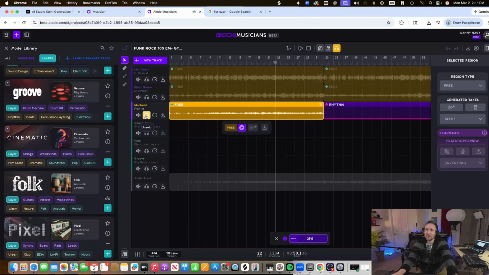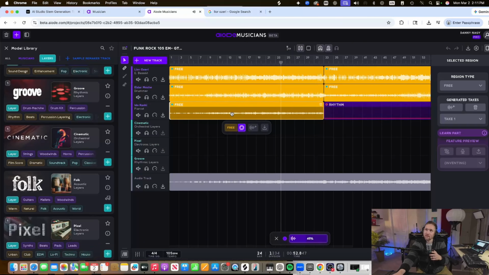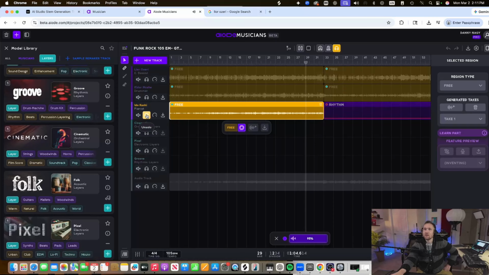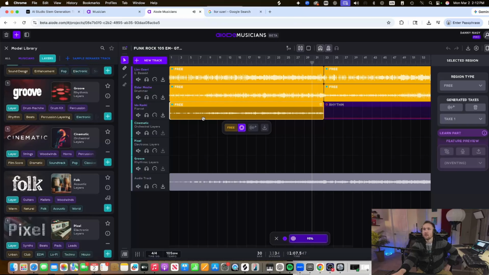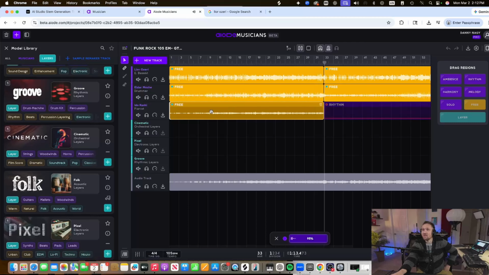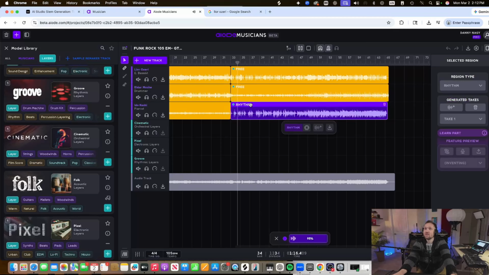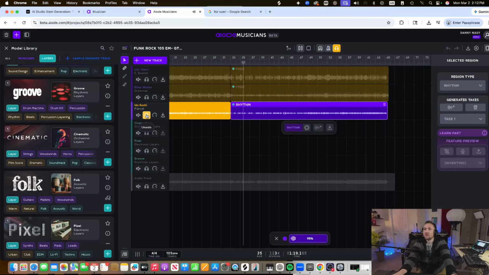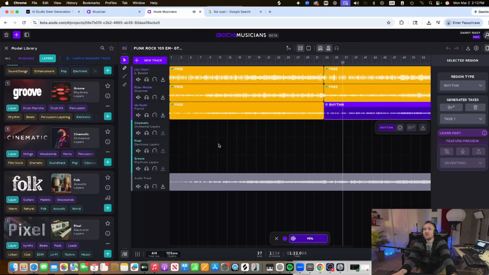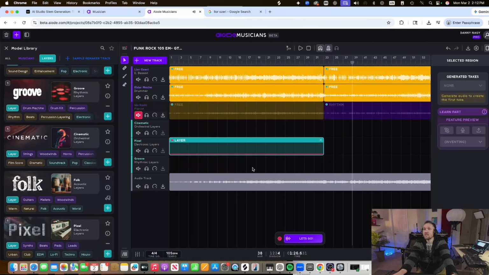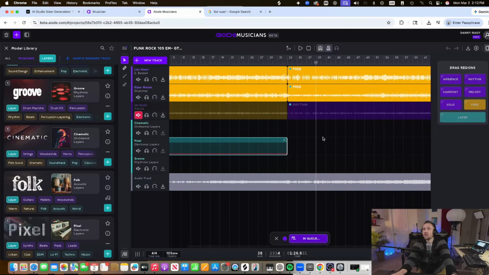That's not an electric piano. Okay, same with the electronic layer. Let's generate that.